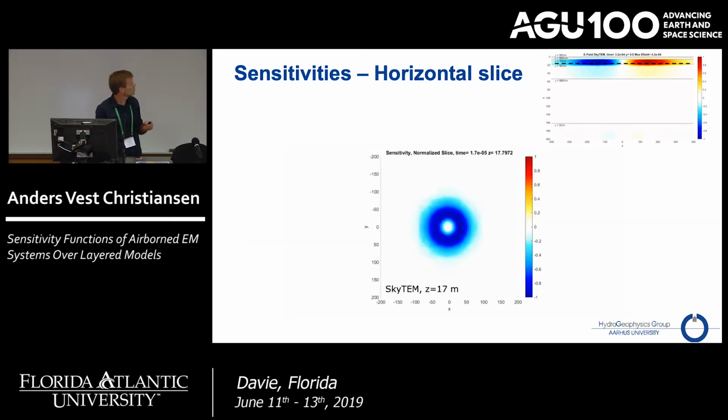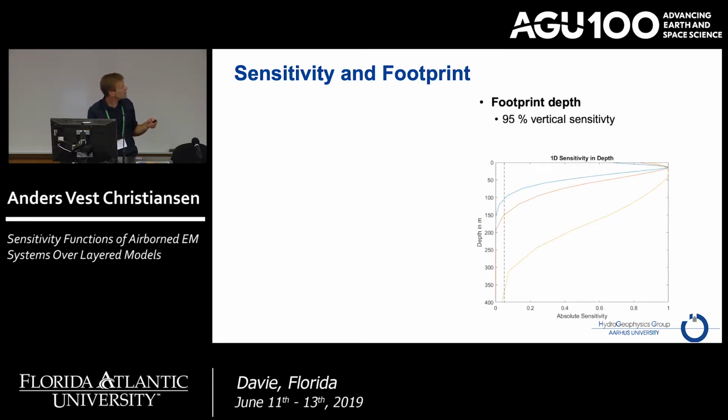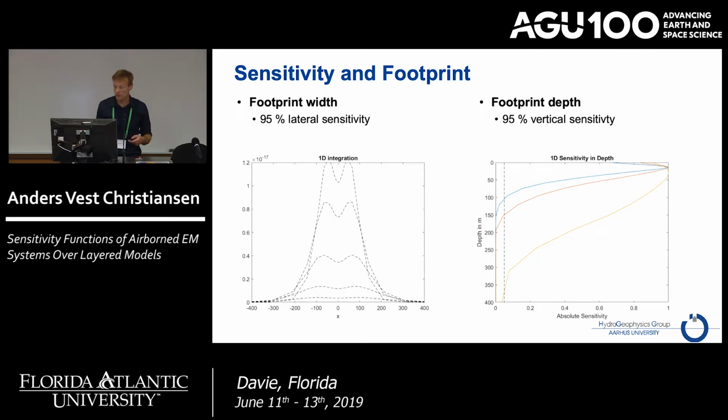If we jump to the next layer, I just want to show this. We'll just go back and forth a few times. The sensitivity distribution at the same time but at a deeper position is a little bit larger, but actually not that much. And to give you a visual understanding of the difference here, I'm going to show you what it looks like if we sit at a certain point, and then look at how the sensitivity function evolves as a function of time.